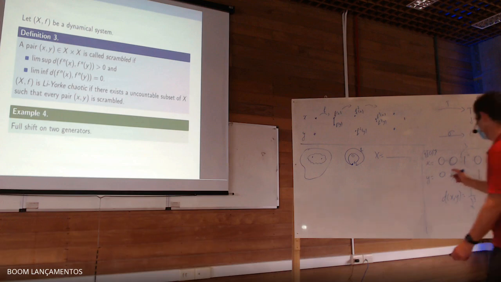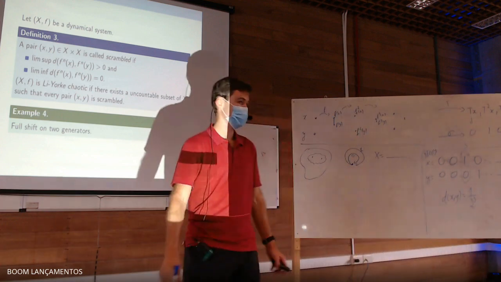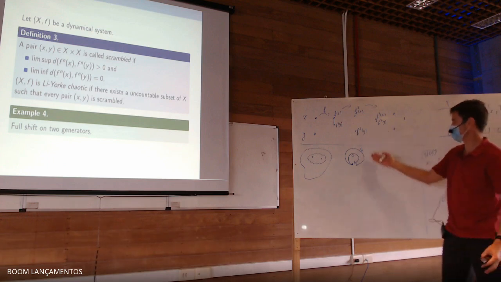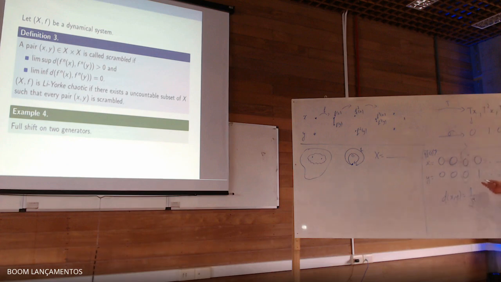Any suggestions? Exercise, right? You want some iterates to be getting closer. I'll give the metric, right? Exactly. You can see these two points get closer if they agree on larger and larger blocks. Look at the distance of these two. It was 1/2, but if they agreed more, it would be 1/2 to the power 2, and so on. So for them to be close, the sequences have to agree on larger and larger blocks. So you want some subsequence for this to happen, and then you also want them to be different someplace.